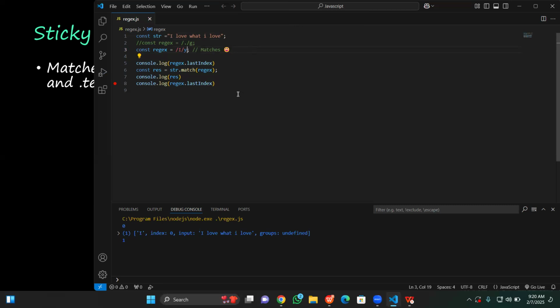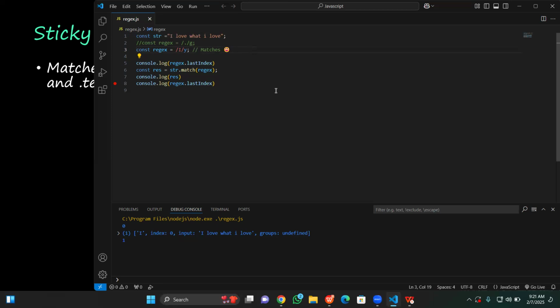Now let me show you something. Every regular expression has a lastIndex. The last index is the position of the character that I matched. You remember I have explained this index thing to you several times. Before a match is done, the last index is always 0.